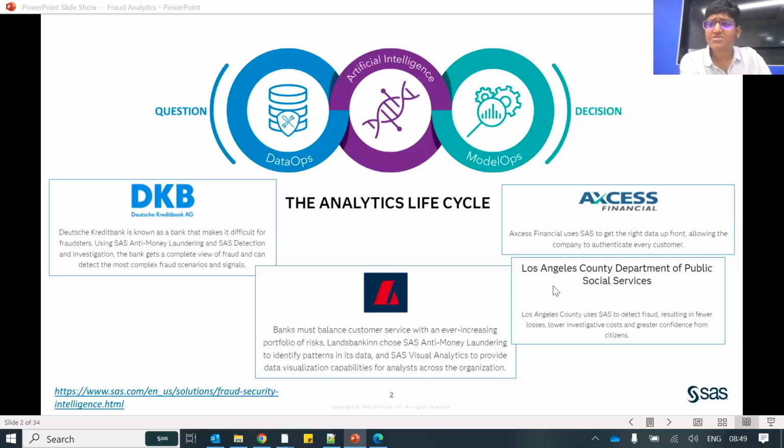Now, one of the points that you might think about is, why does SAS have a solution that works with fraud detection? The very simple, straightforward answer is that a lot of regulating agencies across different countries have a mandate, or a clause, that says you have to report any kind of fraudulent transactions that your customers are carrying out.